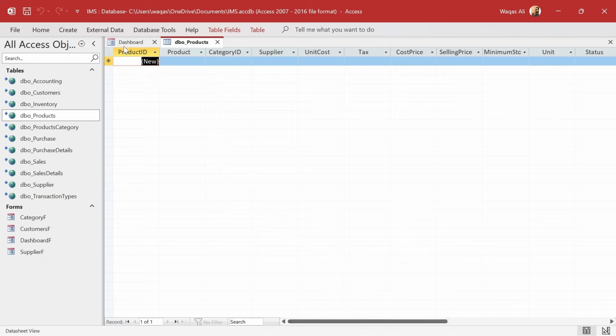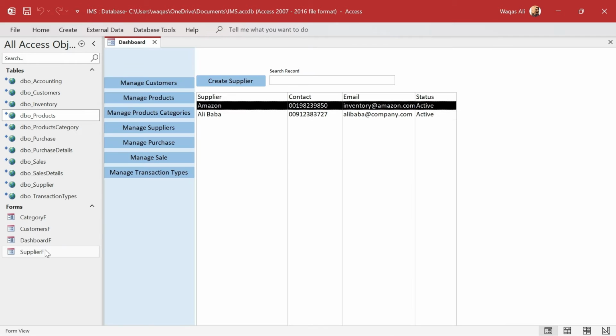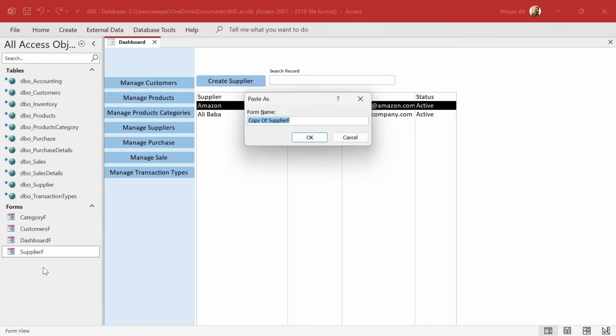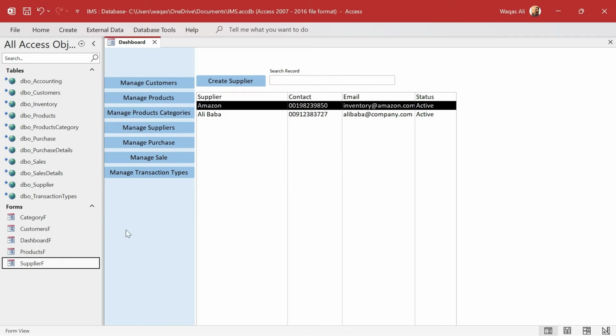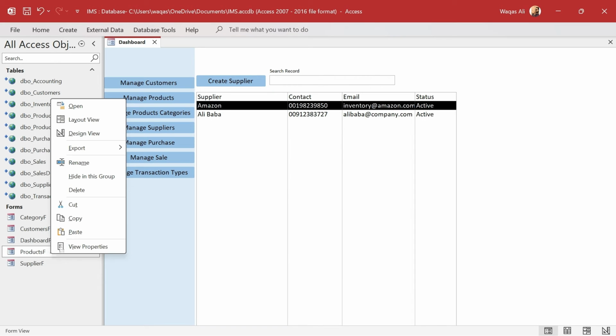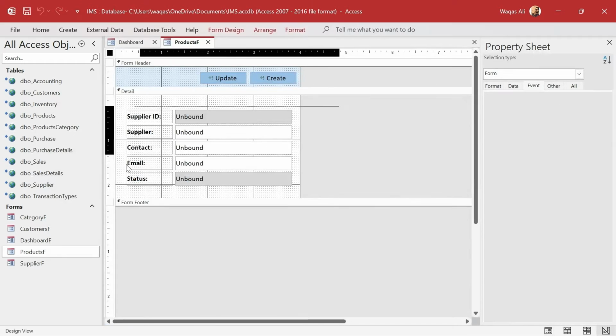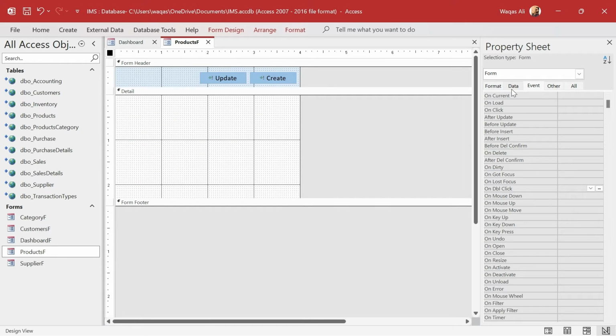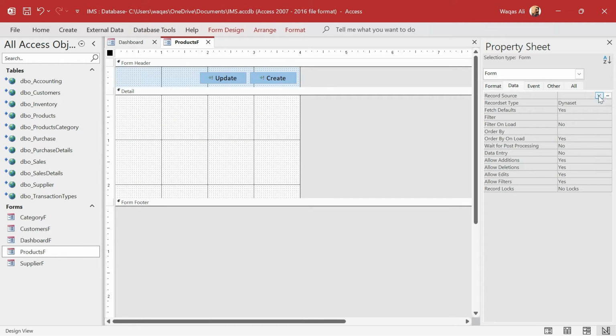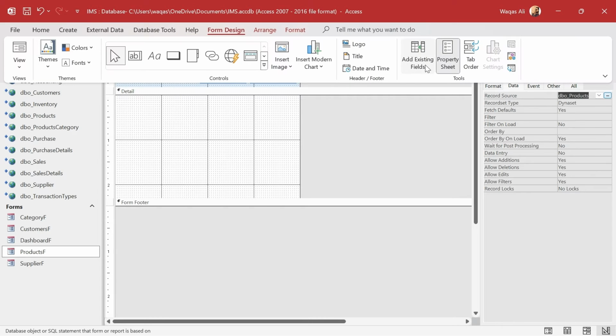Okay, so let's go to a form, and let me copy it rather than I make it again, and let me paste it. And this form will be products F. All right, so we'll click OK, and we'll go to the right click design view, and we'll get rid of all the fields, and we'll temporarily assign a record source, which is the products table, to fetch the columns.